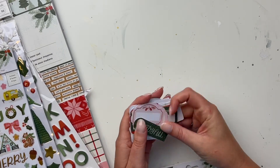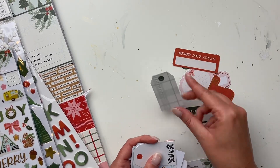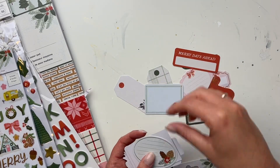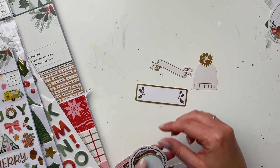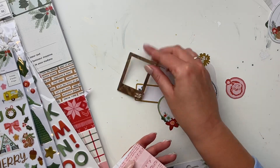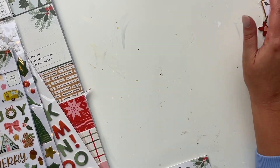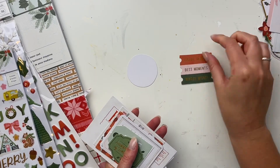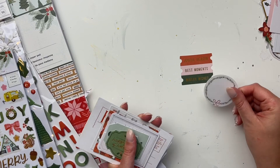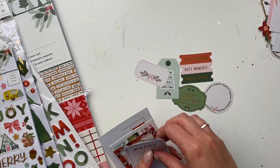The journaling pack has great pieces for clustering and layouts. I do like that they separated the icons from the journaling bits because not everyone crafts the same way — some people want bigger pieces, some smaller. Look at those small pieces — I'm going to love those for layouts. There's a tag too. I know a lot of people don't like big embellishments, and I do have too many large Maggie Holmes ones I haven't used.